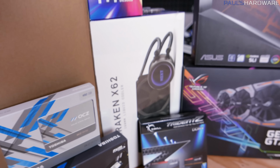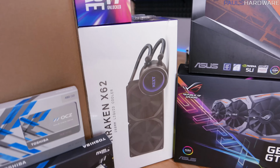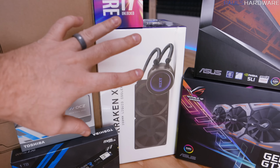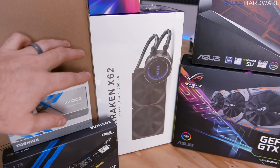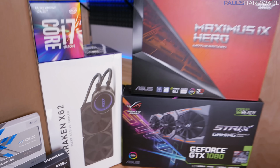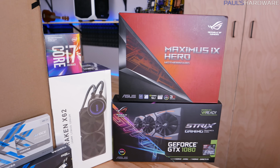For a cooler for the CPU, since this is the unlocked K SKU 7700K, you do need an aftermarket cooler. It's on its side, but I have the NZXT Kraken X62. This one has RGB LEDs in it as well, but this is the only product that isn't going to tie in, as far as I know, with the Aura suite, so I'm going to maybe need to use the NZXT CAM software to control that one. To my knowledge, there are no RGB LED CPU coolers that work with Aura software yet. Probably soon, but not right now.